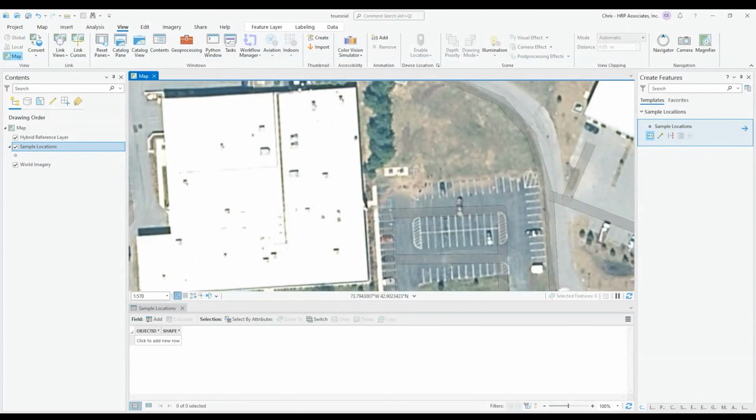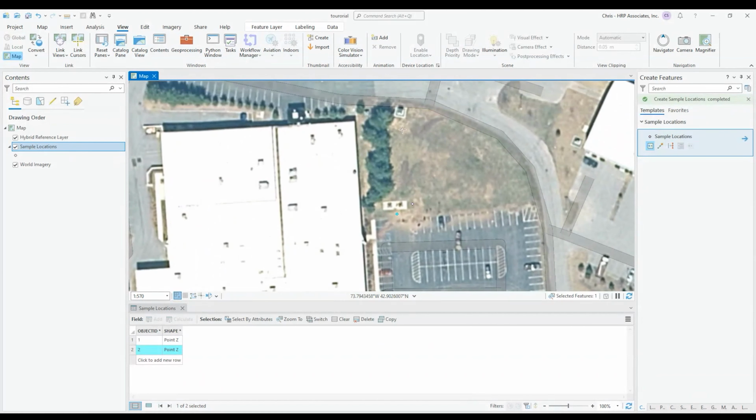So we can put a sample point immediately next to it on two sides, because it should cover most of your bases if there was a spill that came off that pad. And then we can also put a sample location in areas that appear to have distressed vegetation to complete our delineation of the site. So we'll put 5 points.